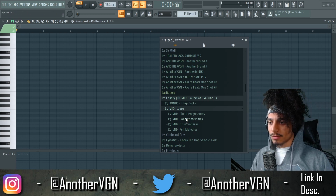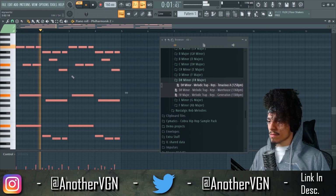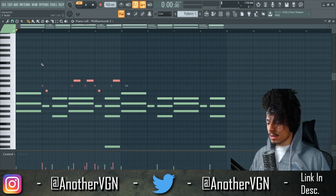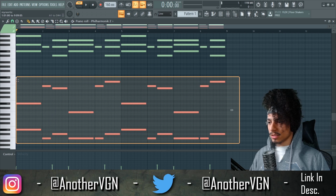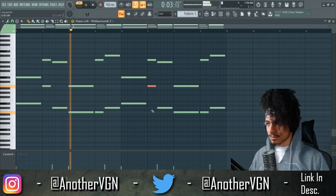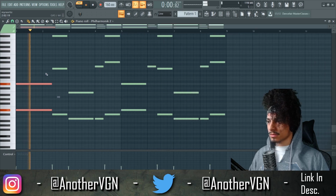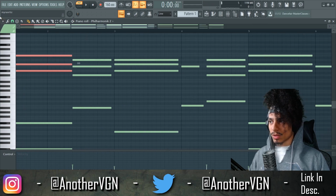So I wanna start off with, let's go to chord progressions, and I wanna go like a D sharp. Melodic trap, let's go to D sharp minor and let's see. I like these chords, so I'm gonna take the chords, I'm gonna move these out the way. And I'm actually gonna make these a little more prominent, the bass notes. This might have to go up an octave. Maybe I might just leave this here. Take this note out. Just extend these. By the way, I'm pressing Alt and then clicking to extend it without actually changing the snap to grid.